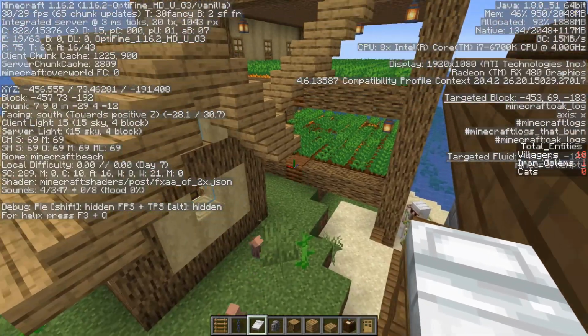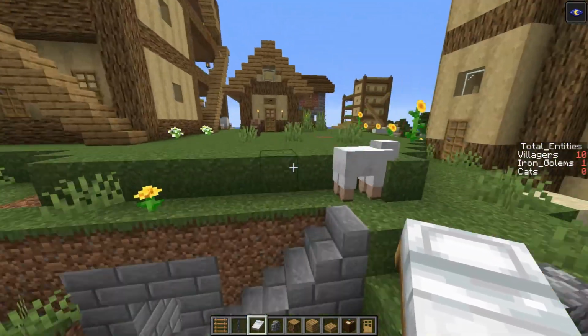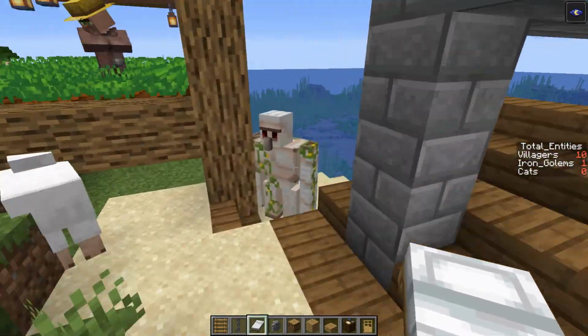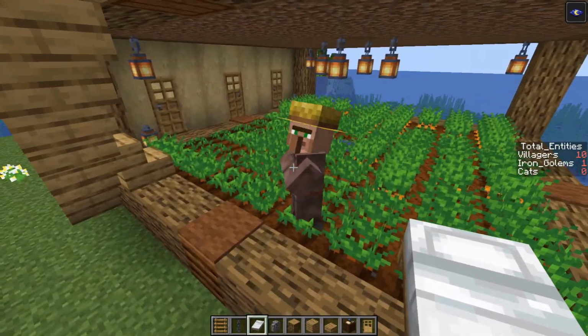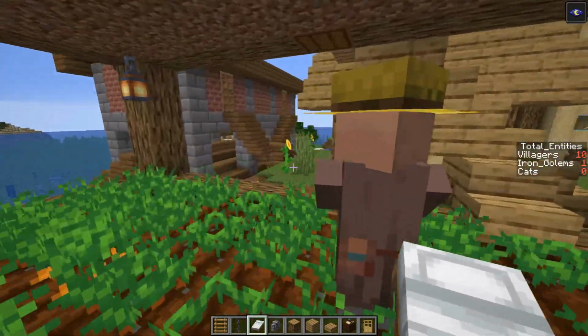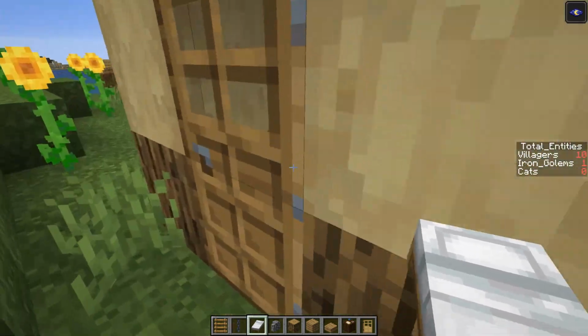Okay, so we are now on day 7. So that means this has been going on for over 2 hours now. And we now have 10 villagers, and we even have an iron golem. And this boy, he is carrying. He's the only one who's decided to become a farmer. All the rest are deciding to become other things.